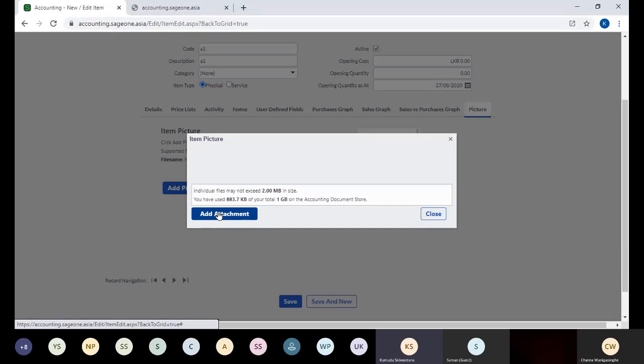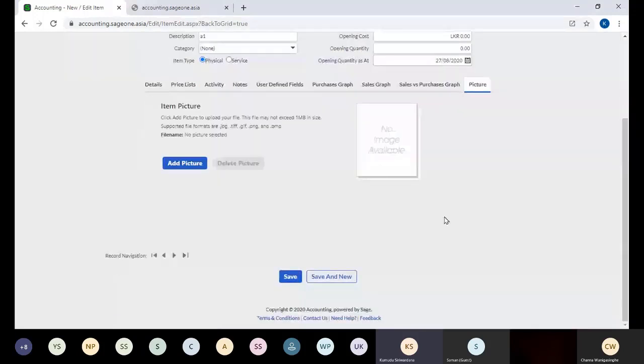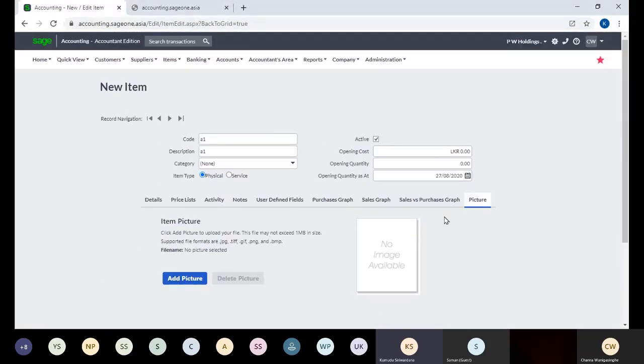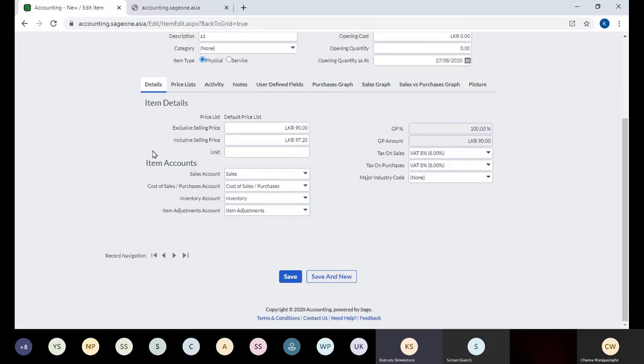And from here you can add the picture. That file should be less than 2 MB. After entering the required details, you can save that item.